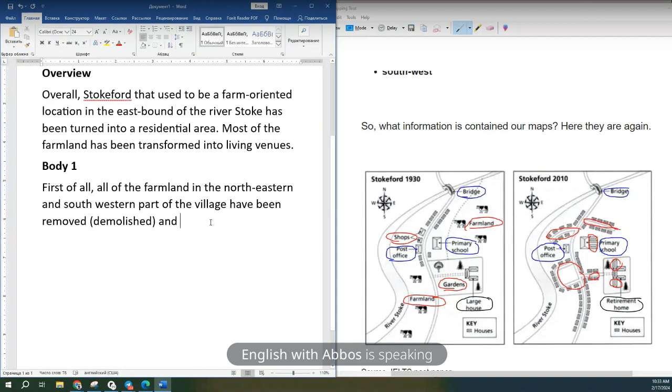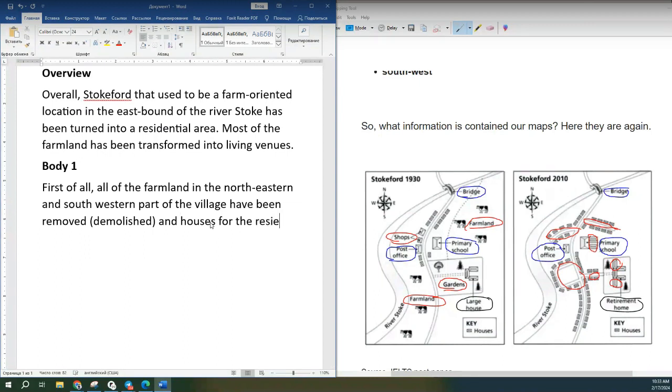And houses for the residents have been built.